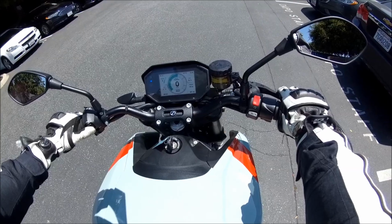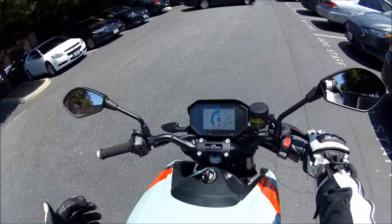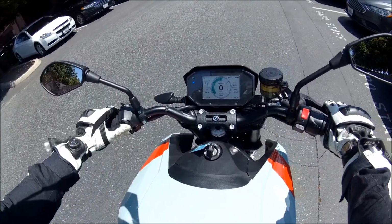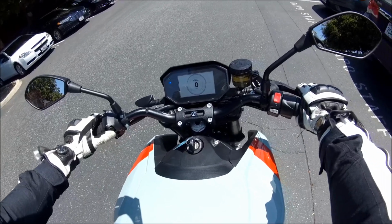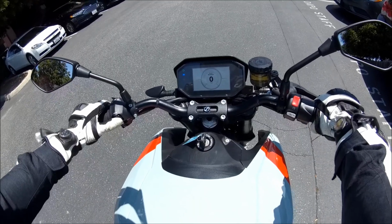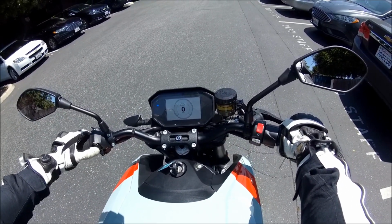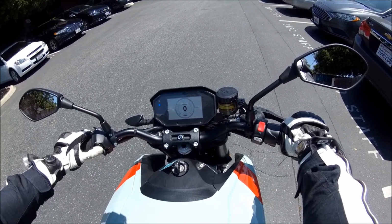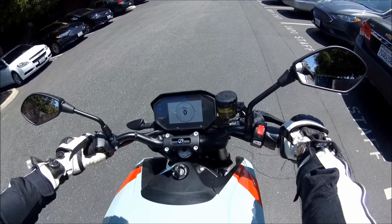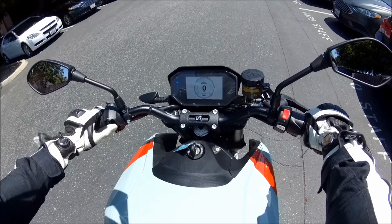So for traction, if you want to change the traction, you hold the mode button to the right. Hold it down, and then traction blinks, and it goes. Right now we're in rain mode. That's probably the most invasive. You can turn it off totally, and you could put it to street. This is a custom mode. Maybe we can do everything in it. So let's put it on sport, and then let's see what happens when you hold it to the left.